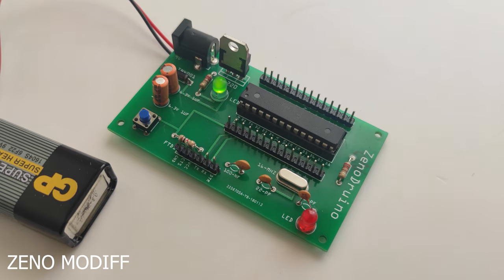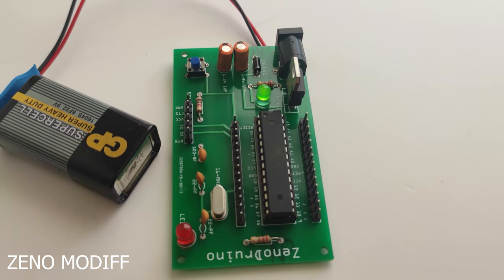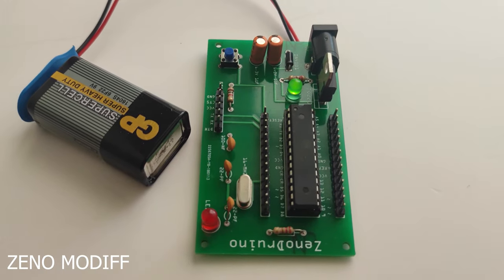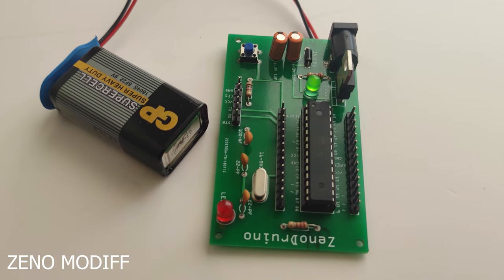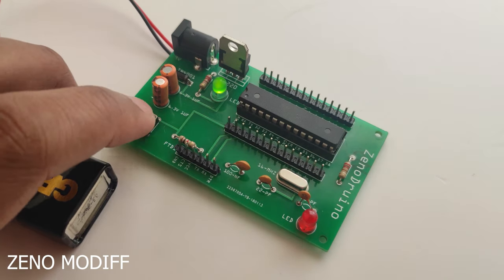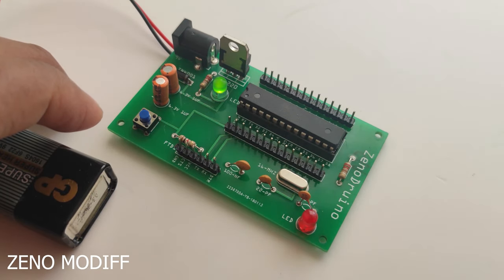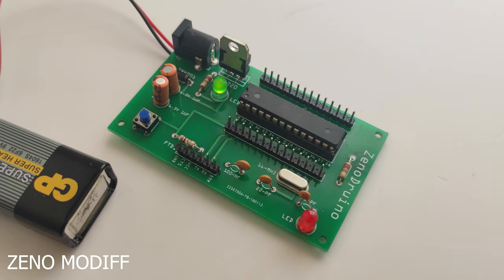While programming, there might be an error like stk500 get sync. It's because our ATmega328 does not have a bootloader. If you have doubts or queries on that, do let me know in the comments. I would be happy to help you. And if you need me to do a video on how to upload a bootloader to the Arduino, do let me know. Then you can upload sketches via the FTDI programmer to the Senadrino with a bootloadered IC.